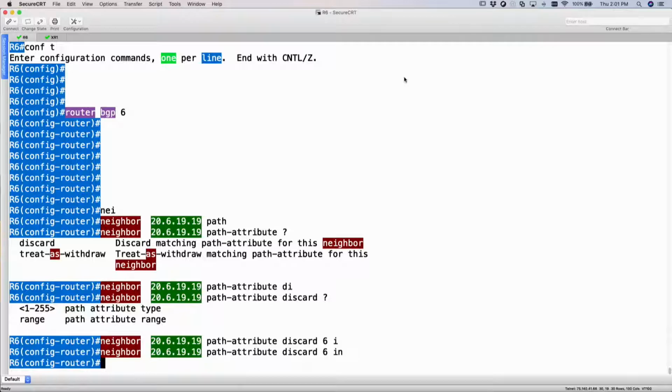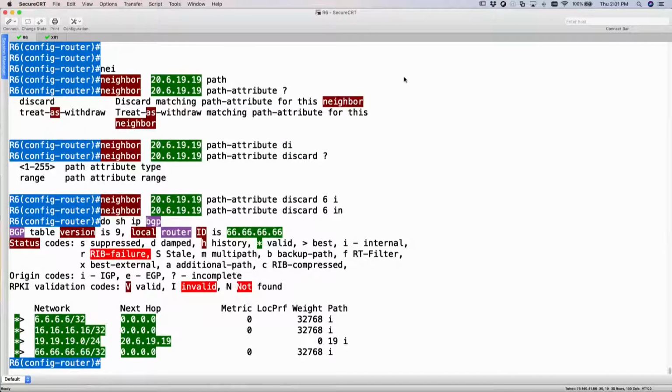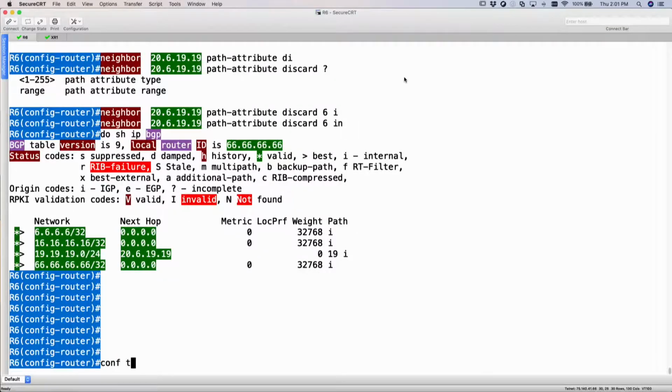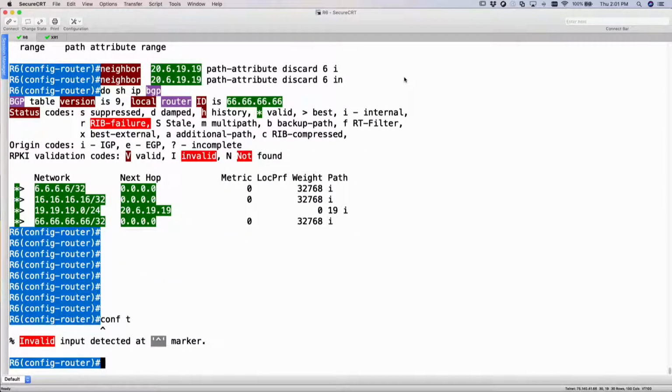So when I receive an update that contains atomic aggregate, don't worry about that attribute. Remove that and still accept the route. Still process the update. So if I do a show IP BGP, I still have that network in my routing table. Okay? Now let's see the difference when I do treat as withdraw.